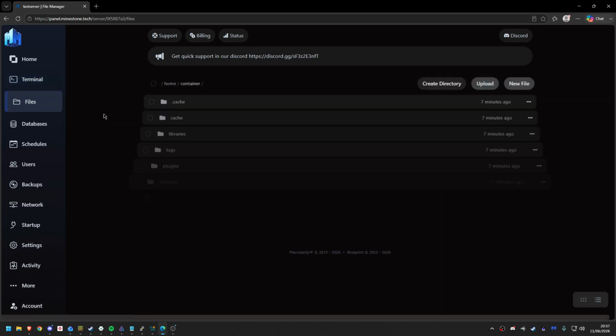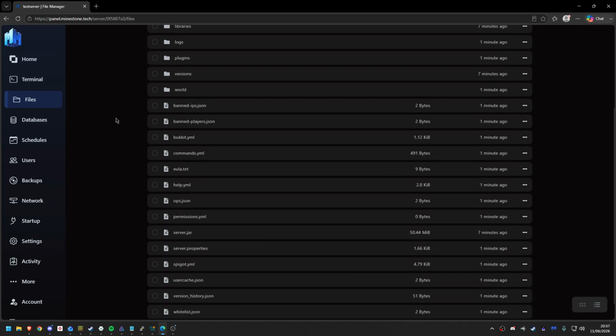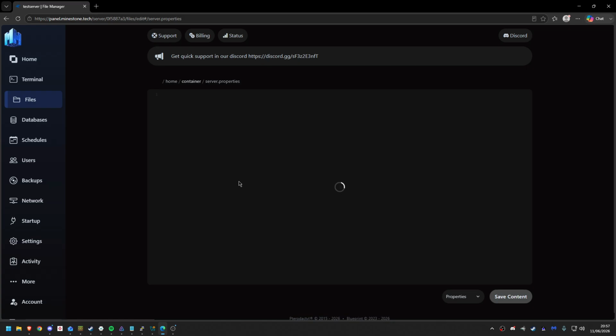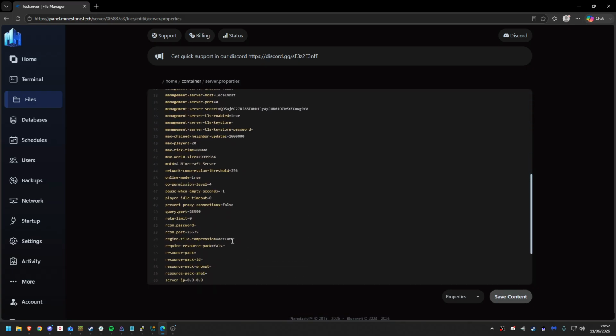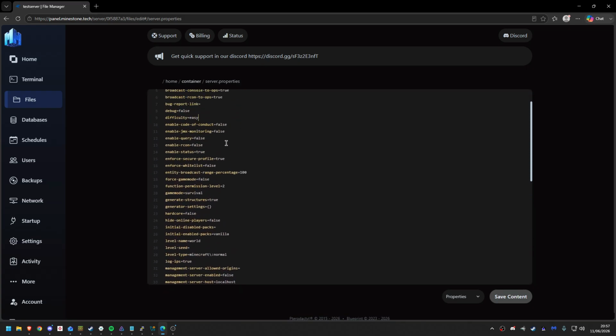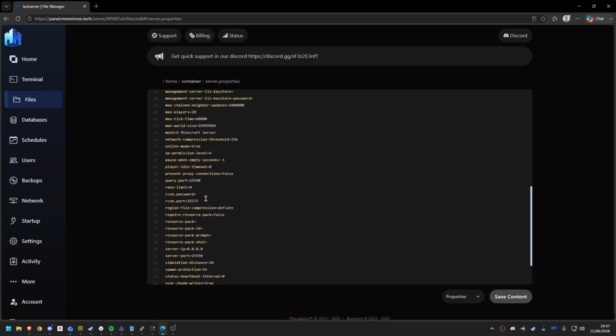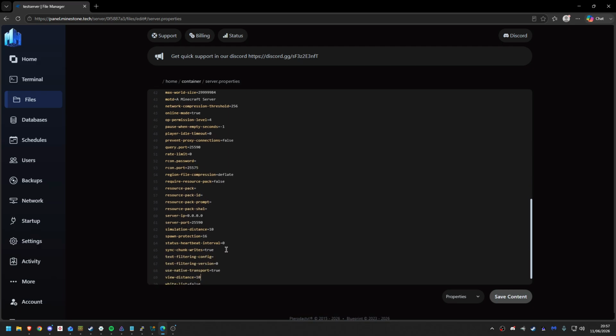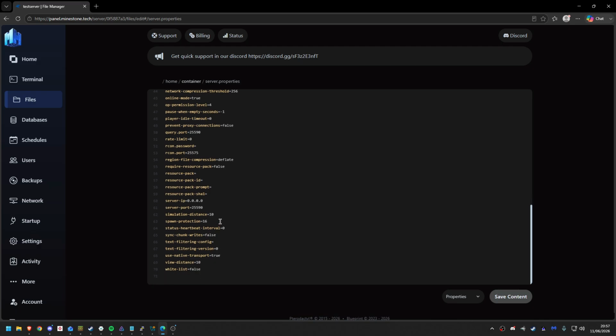So we can go down to our files, and as you can see, a bunch of files have been generated. You can access your server properties file and change all of these, difficulty to hard, for example. The view distance, and sync file writes, which we're going to set to false. I had my caps on. We're going to set that to false.